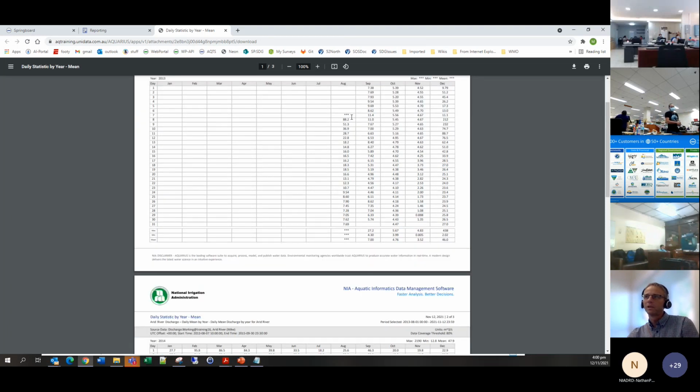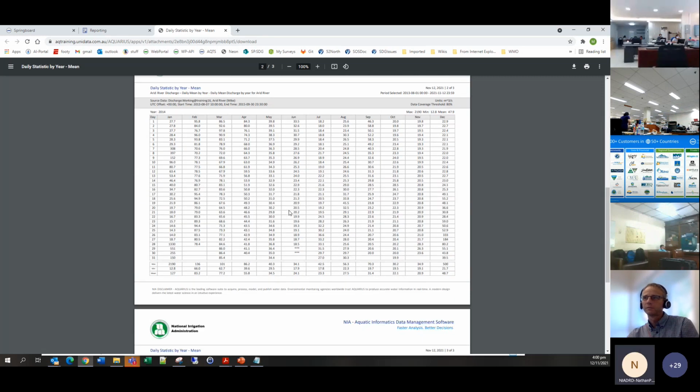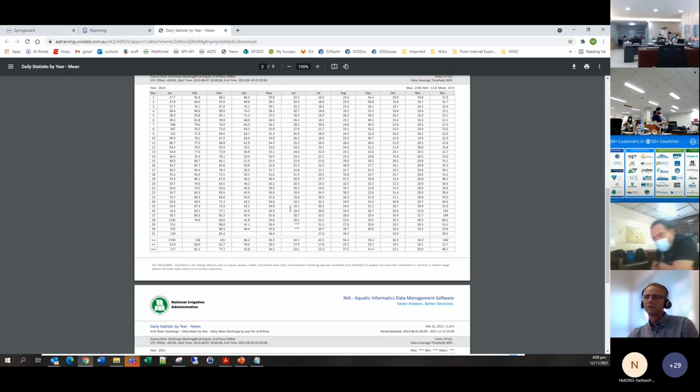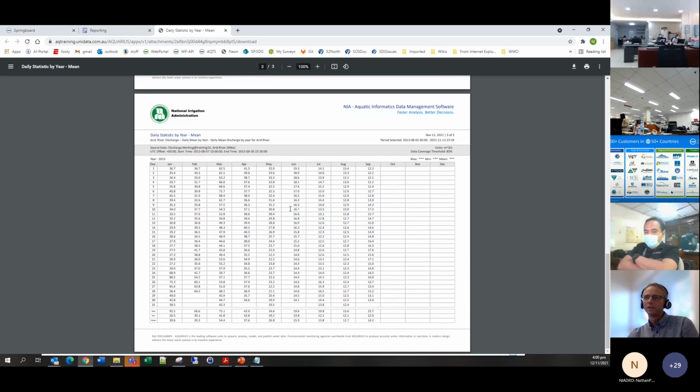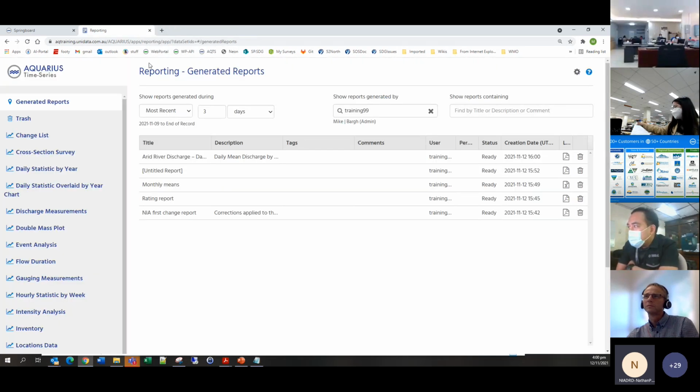And if there wasn't 80% coverage of the day, then you get this asterisk, asterisk, asterisk. You'll see that it goes through the record and does that for every day. That's my experience: it's a relatively common report that people like to see and monitor.